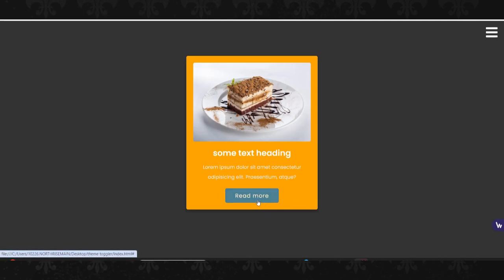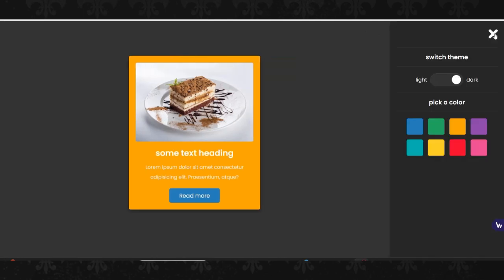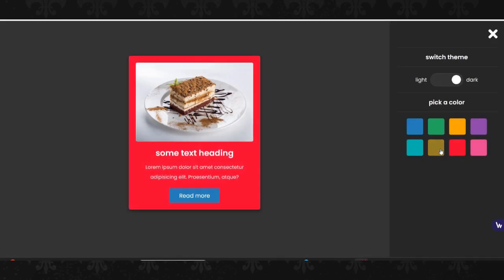I'm sure that you can see, but when I click on that button, nothing is going to happen because my focus is more on the theme toggler here. So when I click on this hamburger, this side menu comes. Here I have the themes, light and dark, as you can see. Based on the color that I choose from here, I'm sure that you can see the background color of my image is changing.